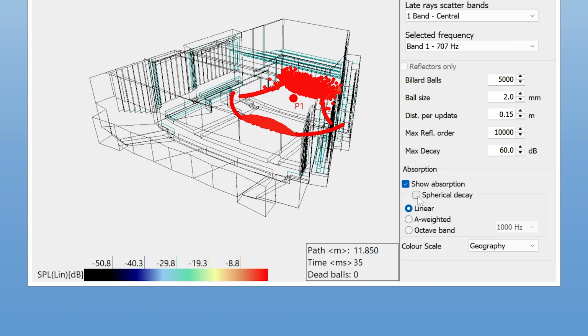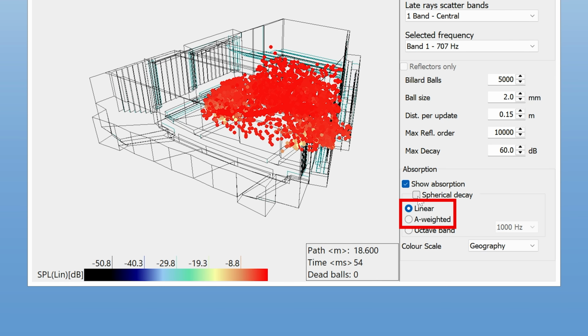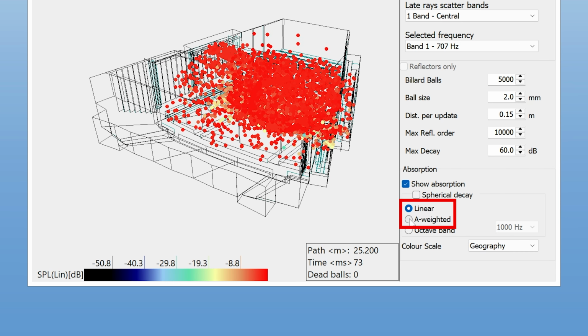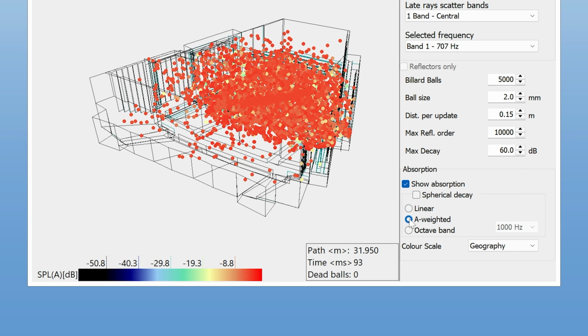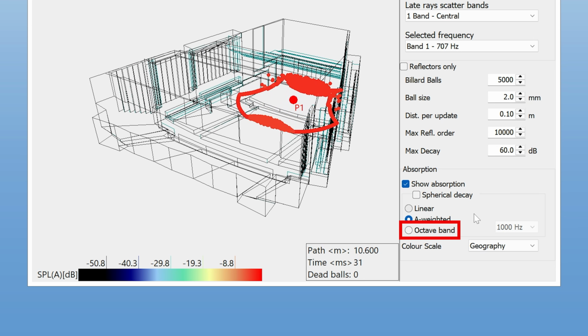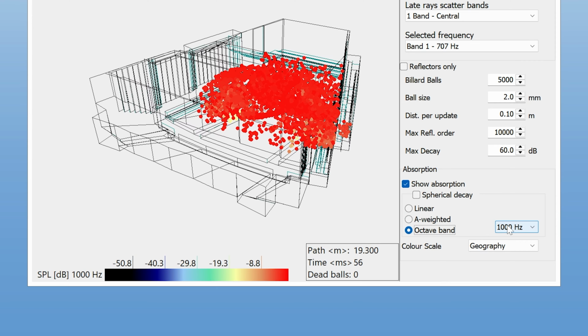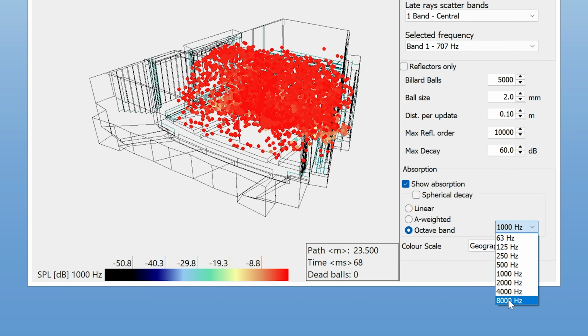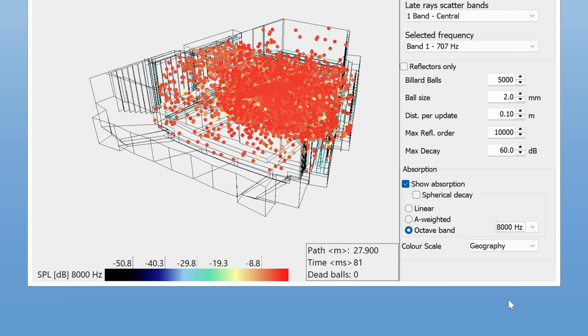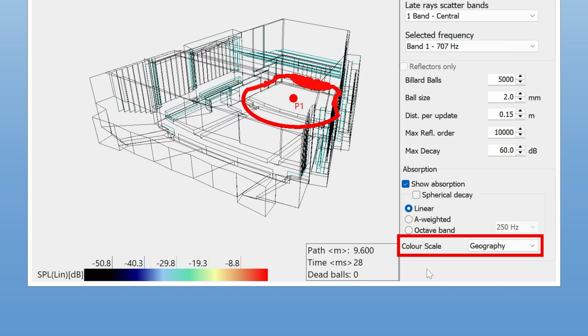The absorption shown is broadband, which can be linear or A-weighted. You can also look at the absorption in a single octave band. Finally, here you can change the color scale.